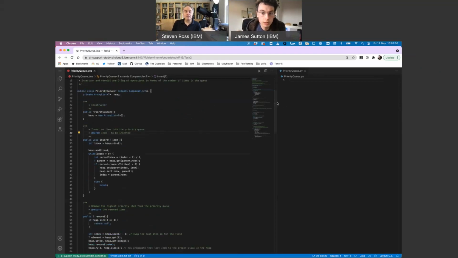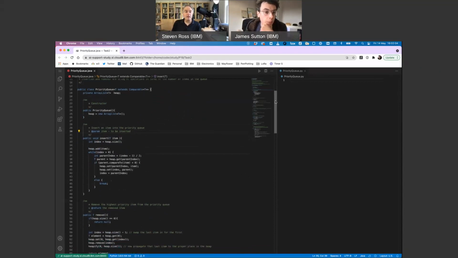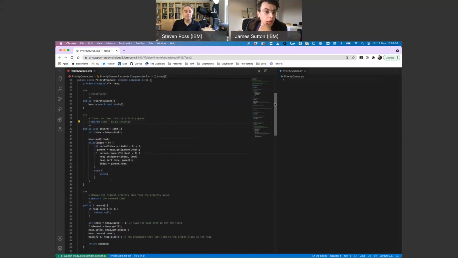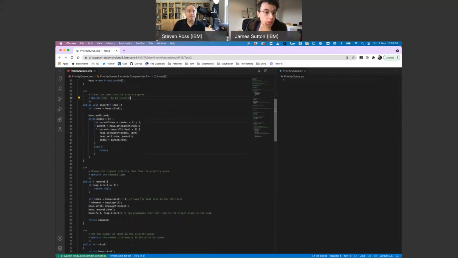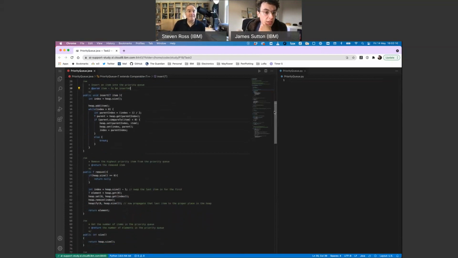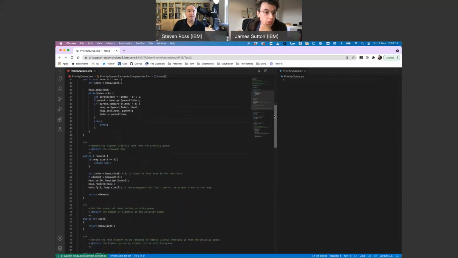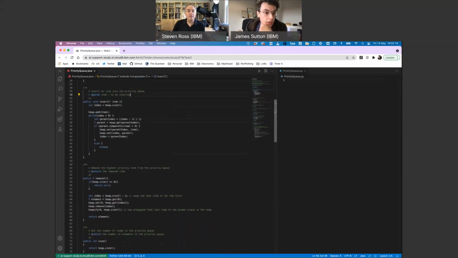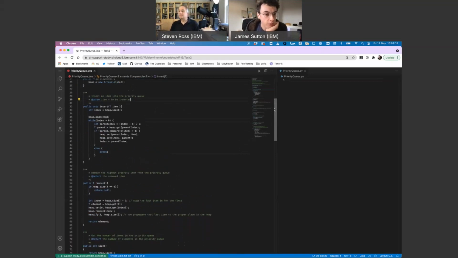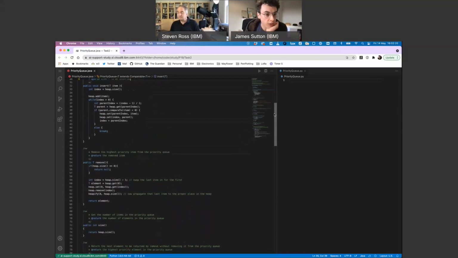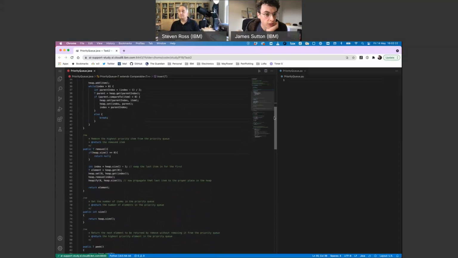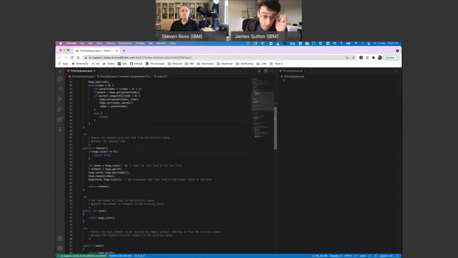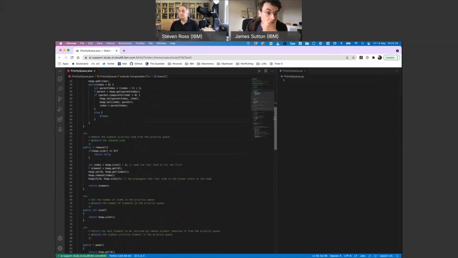Okay, so we've got a priority queue, extends comparable, creates the heap. Heap is a new array list. Insert an item into the priority queue, item to be inserted. Index equals heap.size, heap.add item, while index is greater than 0, parent index is index minus 1 divided by 2.